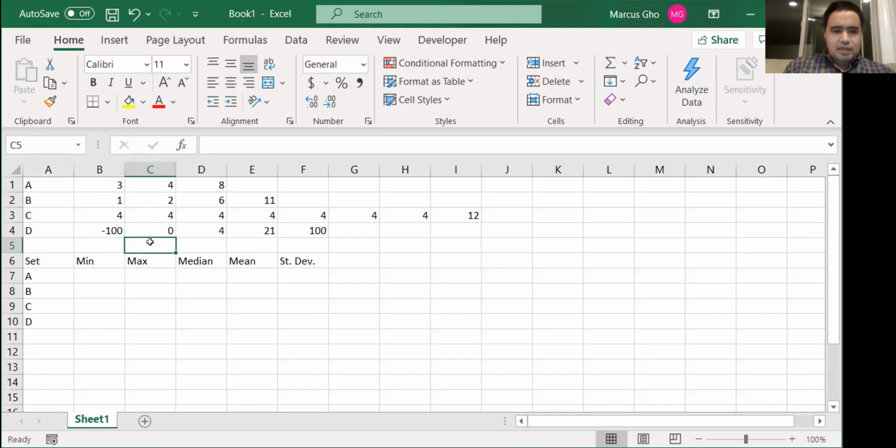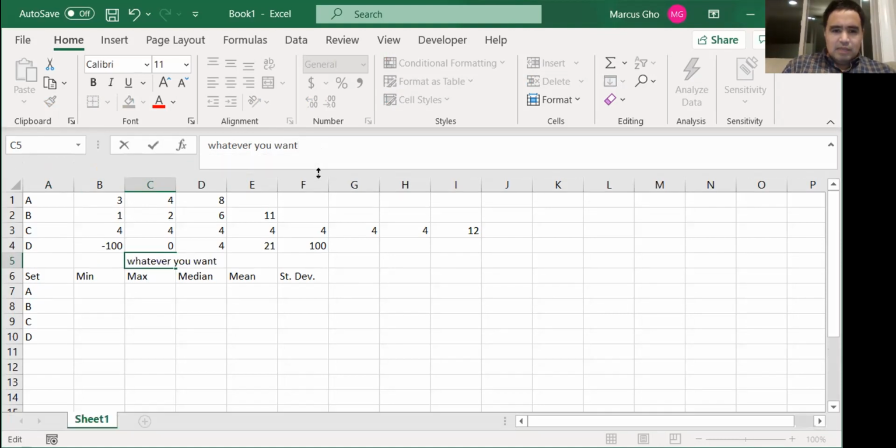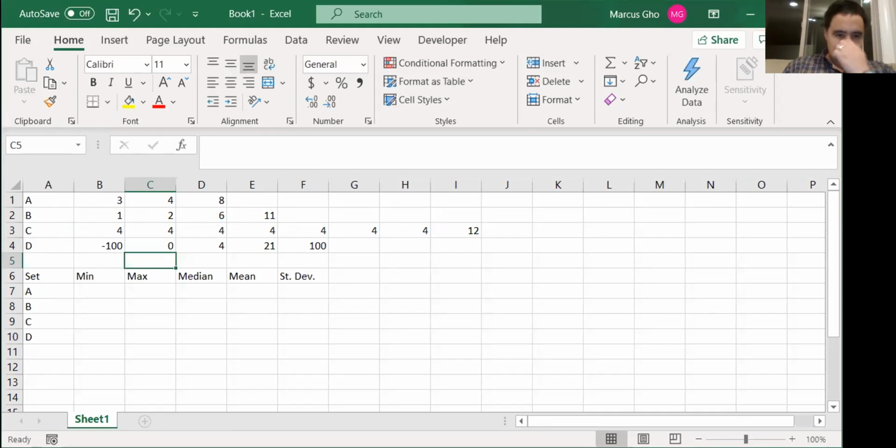If I want to enter something in here, I could click on the cell, and then I can type whatever. That'll work. You'll also notice that as I'm typing, up here in the formula bar, it also starts to type. And so I can add more things up there. And if you can't see what's in there very well, you can expand it just a little bit or make it shorter or whatever you want. I'm going to delete this. I'm going to hit escape, and that will get rid of everything that I started out with in the box.